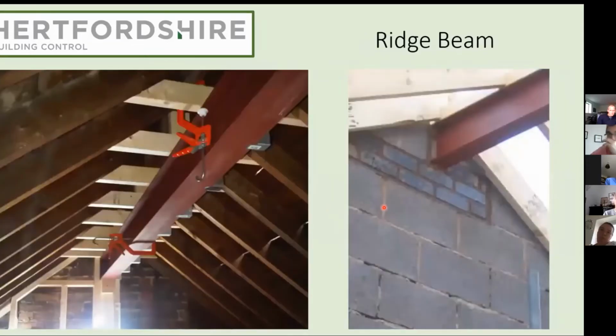Here we have a couple of ridge beams. I can't even figure out why there's a ridge beam in this one, to be fair. Because both rafters are in there, that's a head of the arch. The only reason you could possibly put that beam in there is if you've lost the tie-in action of the ceiling joists. So if the tie-in action of the ceiling joists is gone, then you need that ridge beam in there. Now this ridge beam here depends upon the stiffness of that member there and the connection at this point here. So that needs to be a decent connection, generally a couple of timber locks will do it. Or a 10 millimeter bolt will deal with that.